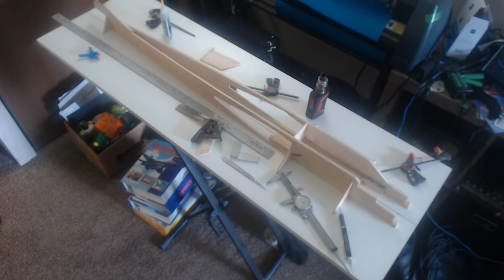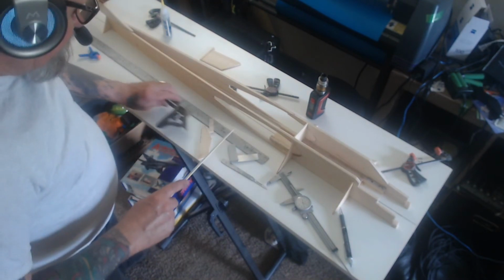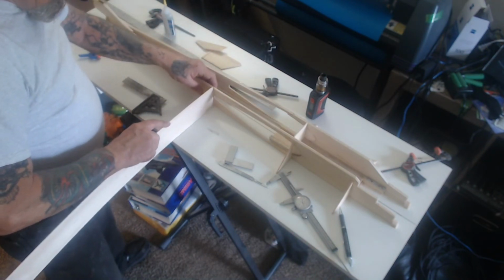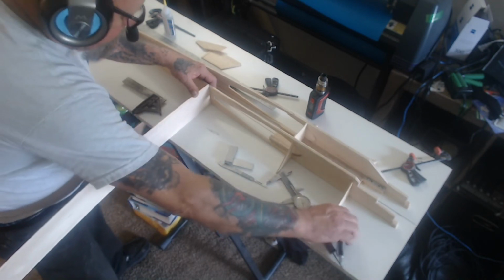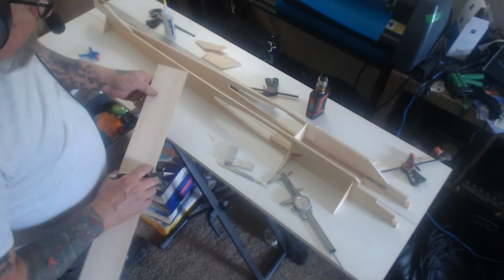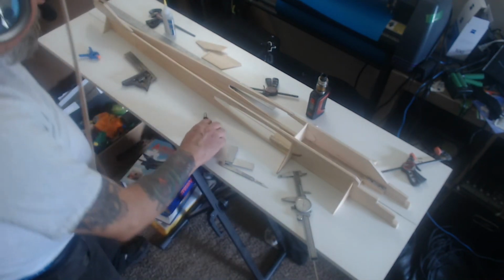Let's see here. Here we go. Yeah, it's a relatively stout piece. 1/16 inch. Just behind the trailing edge, or actually just behind the hinge, because remember the hinges that I use stick out 3/8 of an inch, so 3/8 of an inch right there, and we got this width right here. Let's sand that up and make a nice edge.